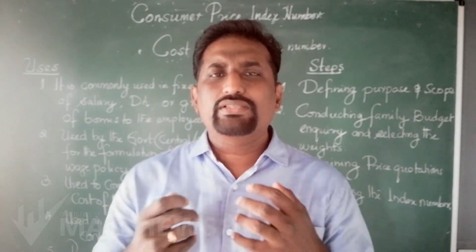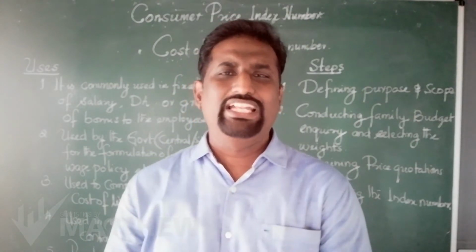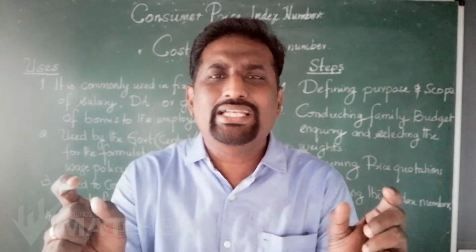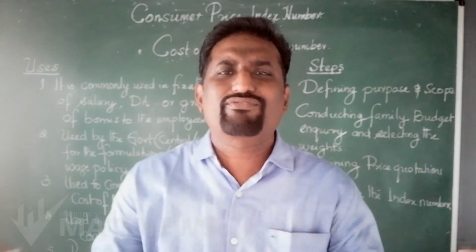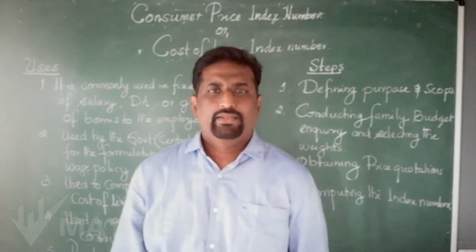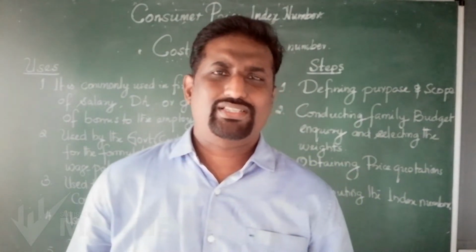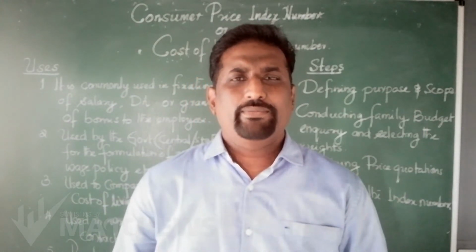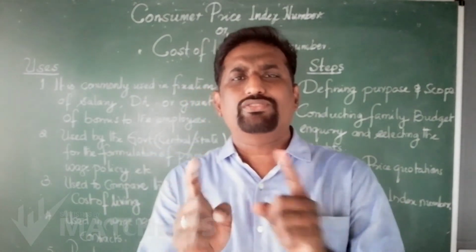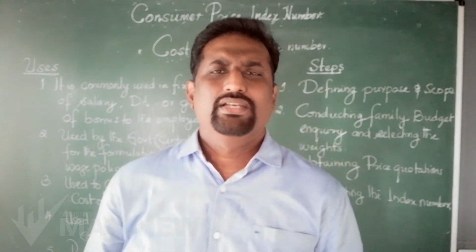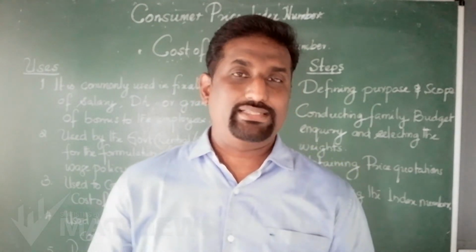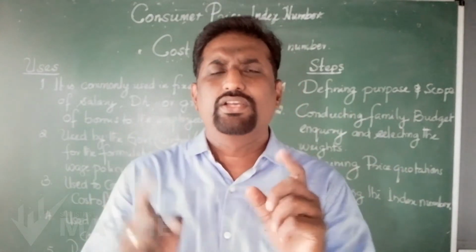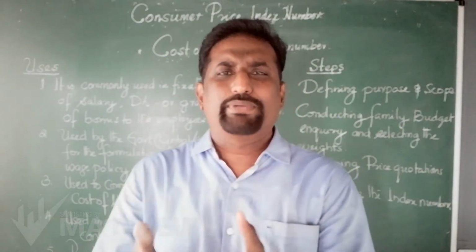This consumer price index number, or the cost of living index number, speaks about the cost of living of a particular person, a particular family, or a particular community. This is a very important measure, students. There is a lot of variation between consumer prices and wholesale prices. Consumer price we can also take as the retail price. There is a difference: wholesale prices will be less, and consumer prices will be a little bit high.